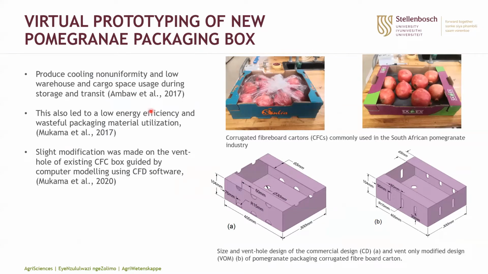We do an analysis of the existing pomegranate packages, as you see here, the first one with plastic, the second one without plastic. These are the frequently used cartons in the industry. We saw that they are indeed very poor in space usage, where you use your storage or reefer container, and also very poor in airflow distribution, and there is energy loss.